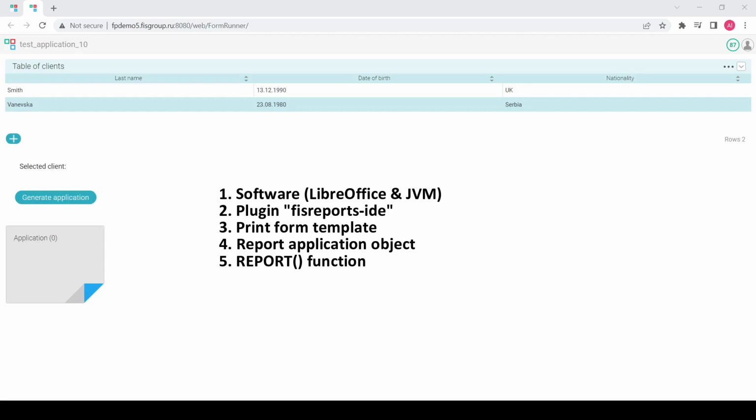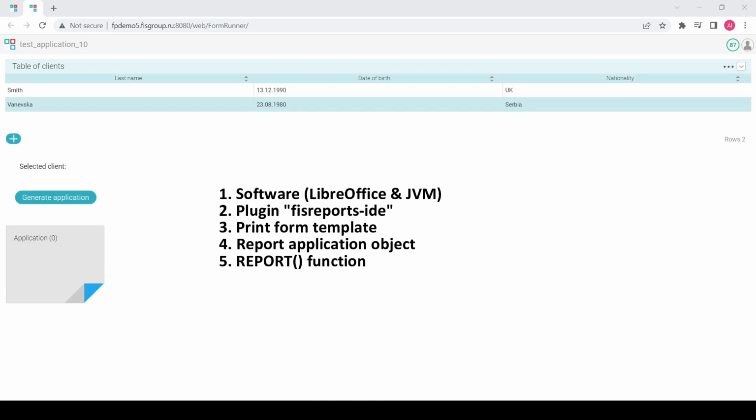And finally, we need a UDML function report used for generating reports in a process or on a form. Detailed information about installing and configuring the required tools is available in the documentation in the section called Report Builder.